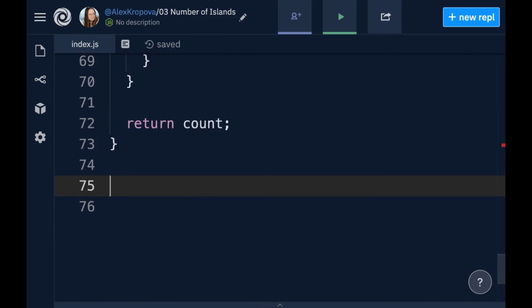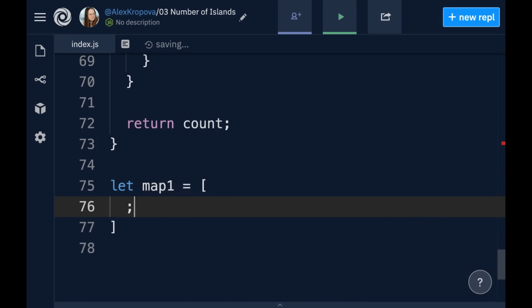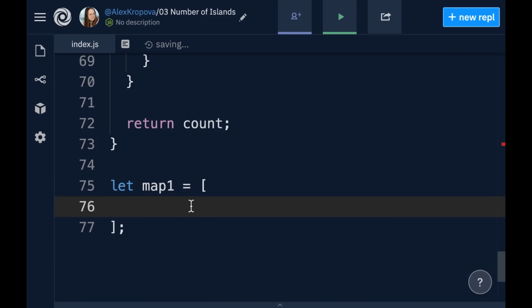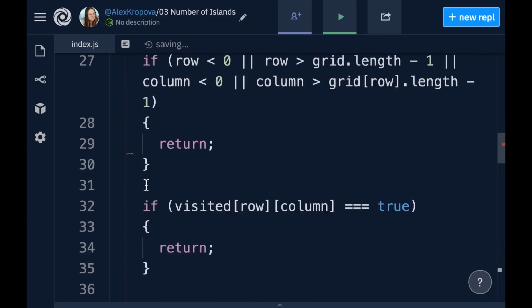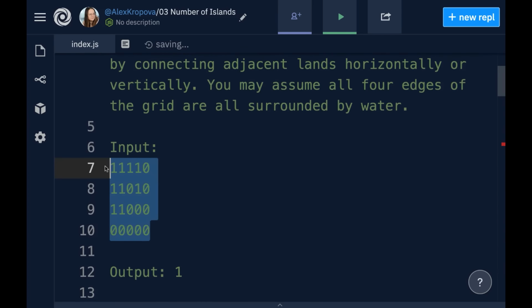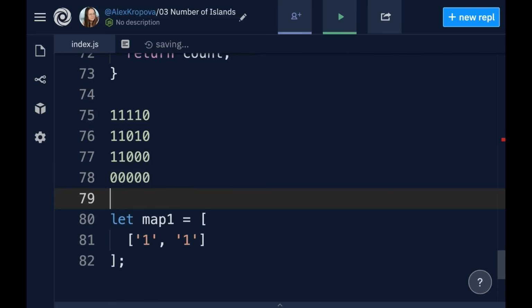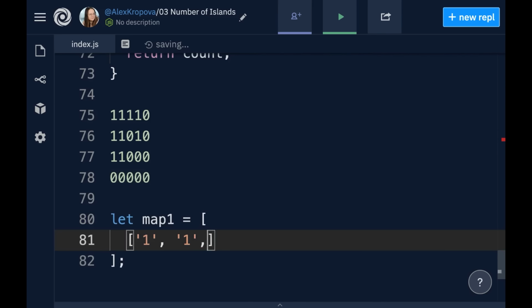We're going to first make a 2D map, a 2D grid map. We're going to call it let map1 equals a new 2D array. So we can add semicolons just like that to make sure we know where it ends. And here we can put in the same grid we had. So I'm just going to go up here and copy it over just to make sure we have it. And we know that for this one, we're expecting an output of 1. Okay, so we're just going to build this out for testing purposes.